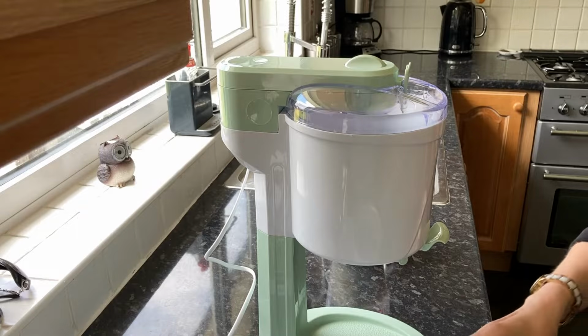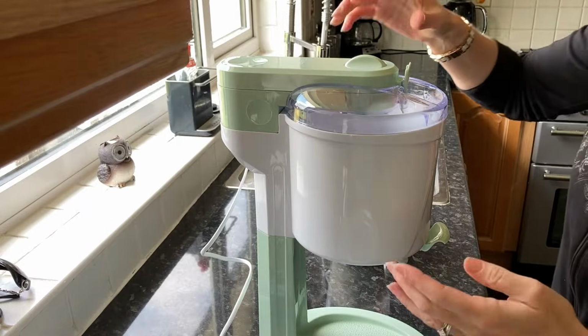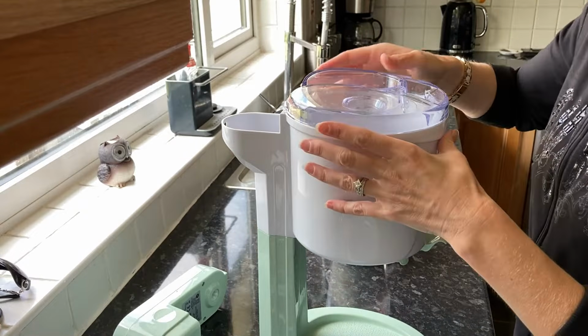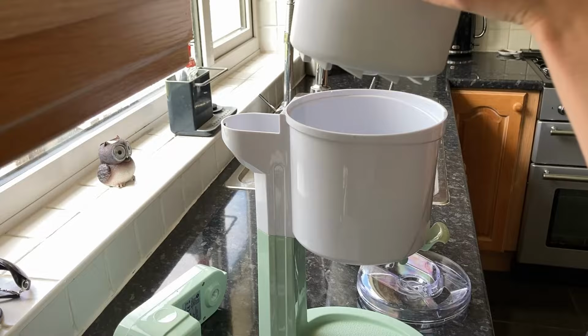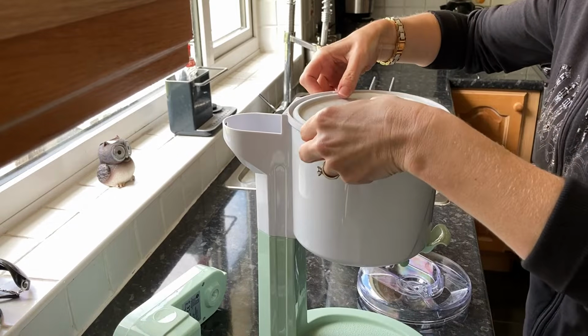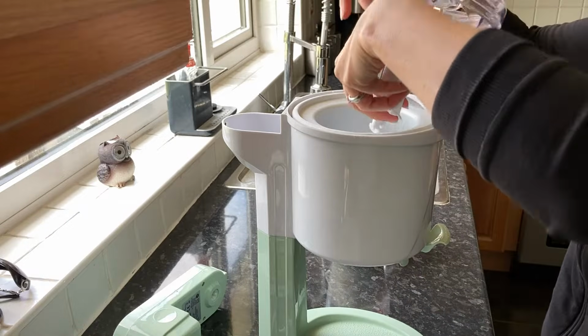Okay, so I've got my ingredients ready. I've had the bowl in the freezer overnight, so that's absolutely freezing cold. Let's put this thing together. So we take the motor off. The paddle's just inside. Let's pop the bowl into the machine. It's freezing cold, obviously, so just be careful you haven't got wet fingers. Oh, paddling.